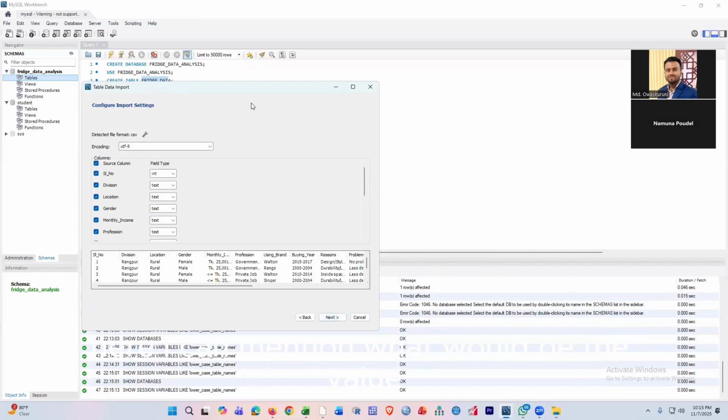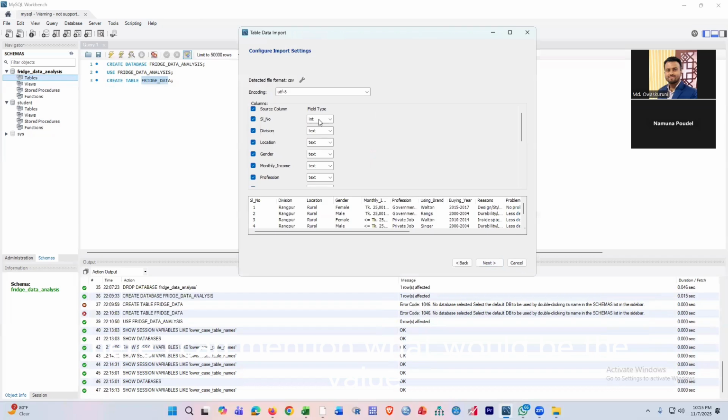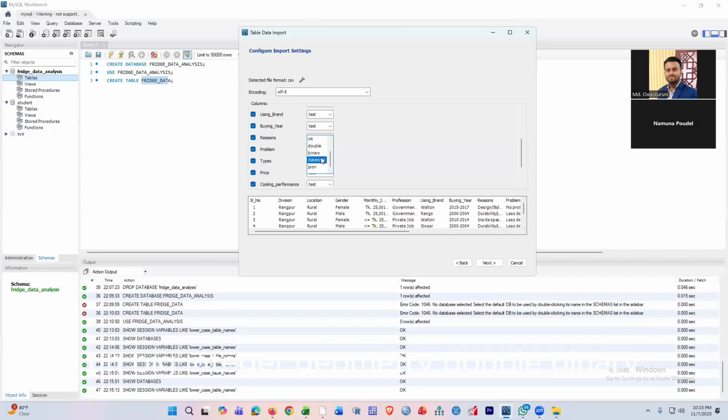Here I can mention what the value would be, like serial number. It should be integer, right? Text format, integer format. We already discussed this: integer, text, varchar, something like that. Here are the different data types: text, big integer, geometry, double, binary.